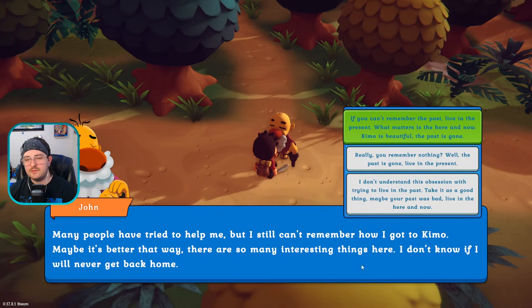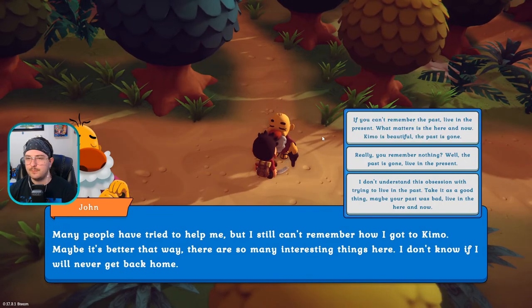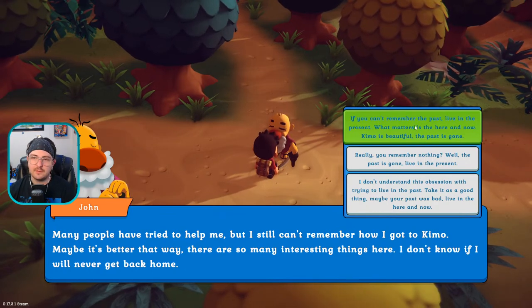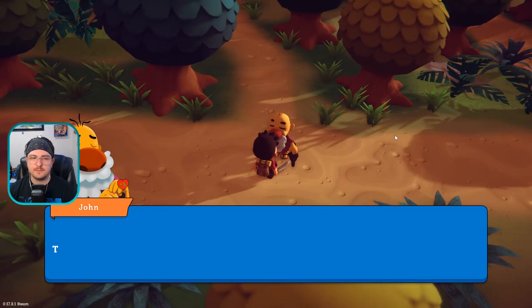There are so many interesting things here. I don't know if I will ever get back home. If you can't remember the past, live in the present. What matters is here and now. Chemo is beautiful. The past is gone.